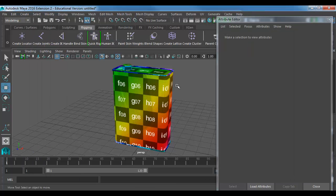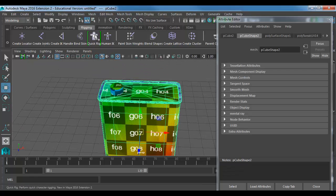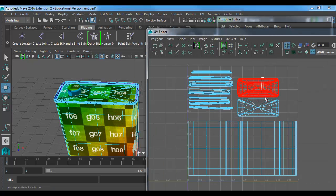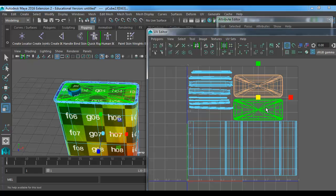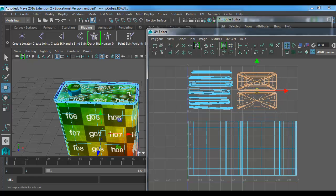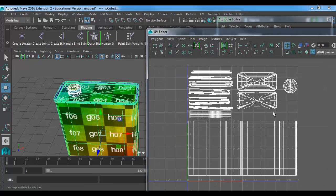Okay. Alright, so now everything is pretty uniform. The top looks like it's a little bit too big, just for fun. Oops. Yeah, that was right. Okay. Alright. So now I have everything in one UV. That's what I want. That's your end goal after you're done modeling it. You're done laying out the UVs. All the squares are pretty much uniform, and they're all fitting within one square.